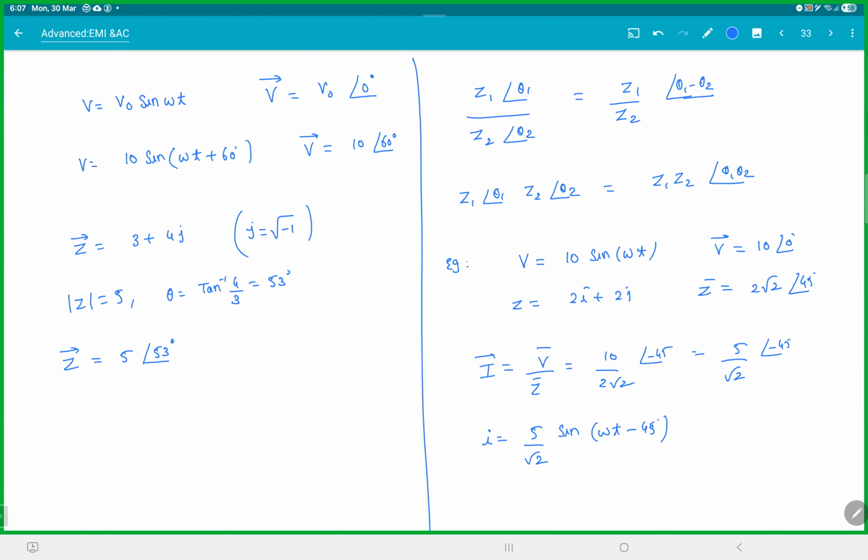So the whole idea is you convert the sine and complex numbers into phasor form, do all your calculations there, as it works like a DC circuit. V is equal to IR, VL is equal to IR. So it all works like that. And then you bring it back to your sine form again. Clear with this? So this was the main theme if you have gone through the notes.